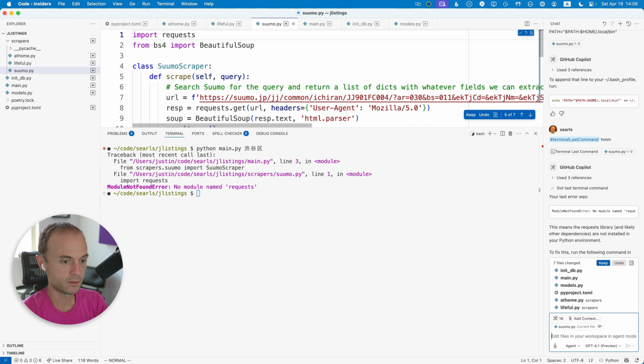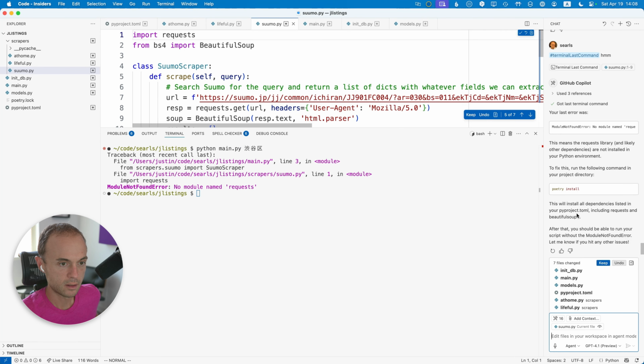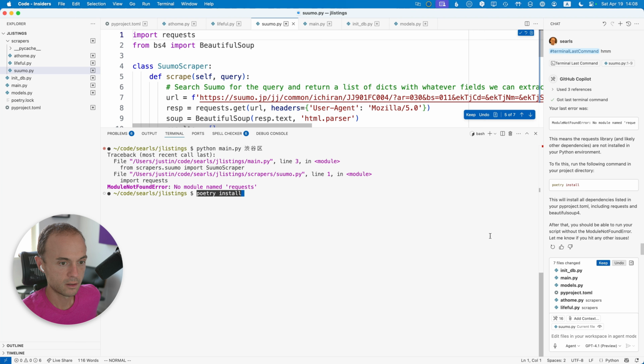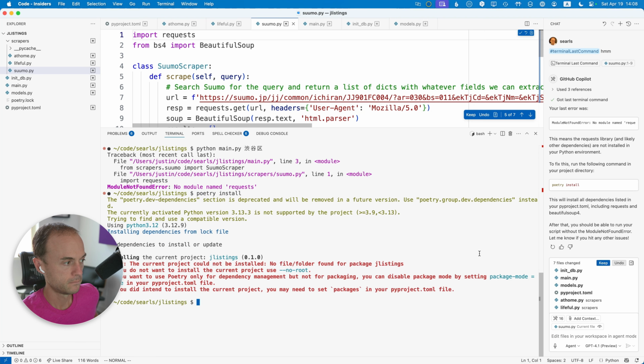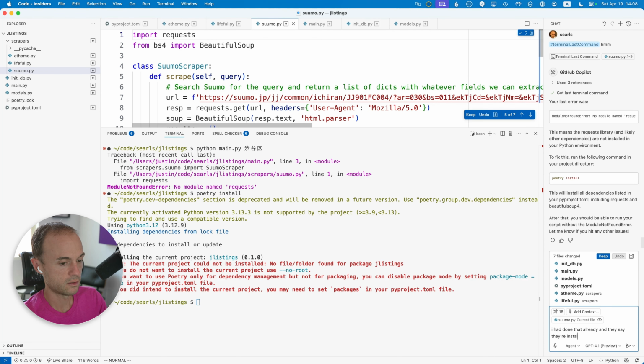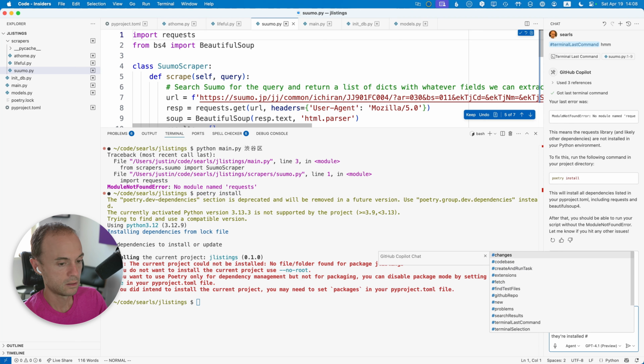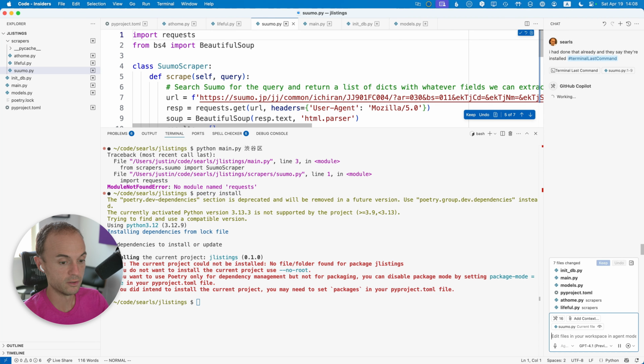Following command. I did that already. I had done that already, and they say they're installed. And as evidence, I'll give the last command.